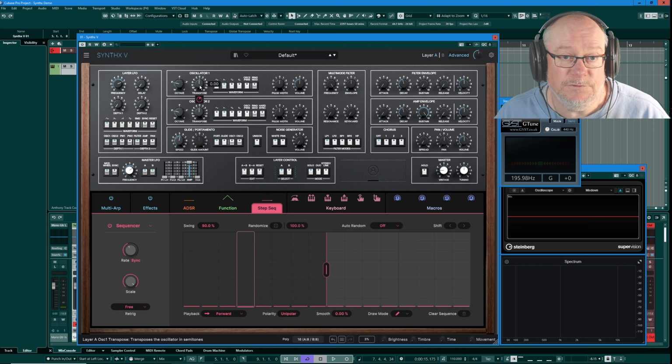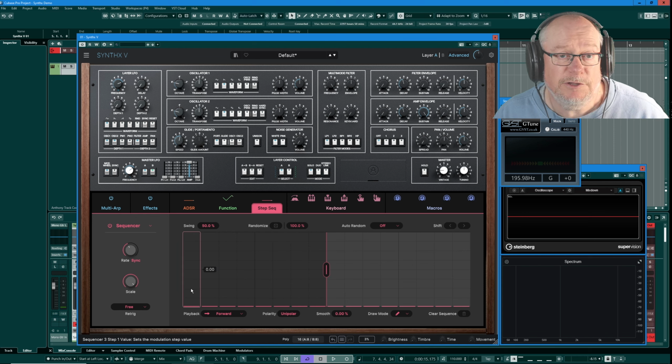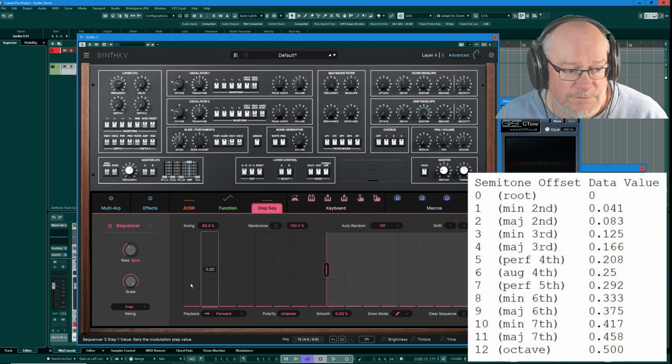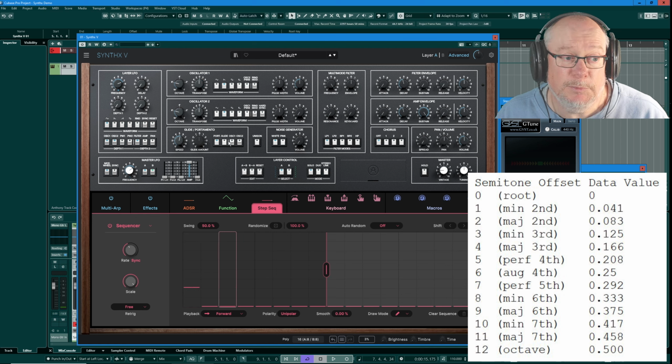If you want any kind of chromatic value out of this thing, you need to be quite careful with how you set it up. You're going to want to set your maximum modulation, so set the sequencer all the way up to +1. And now I need to figure out how much modulation I need to feed into this system. Well, I've actually worked this out empirically, and during the editing process I'll pop up a box that contains all of the values. You can take a screenshot if you need to. But basically each one of these modulation offsets can correspond to a specific pitch value in your transpose function.